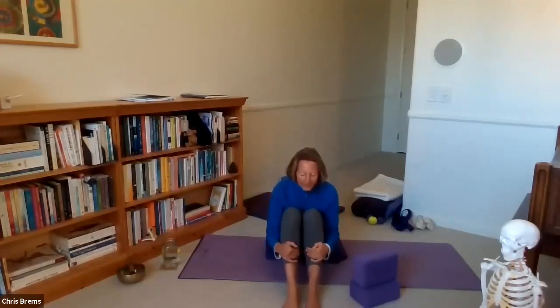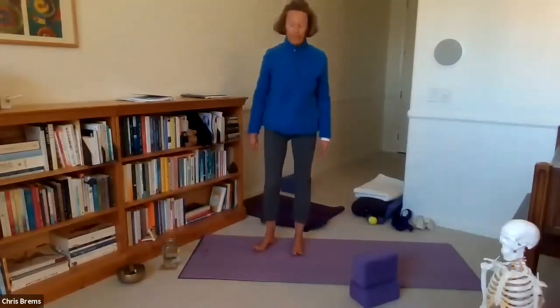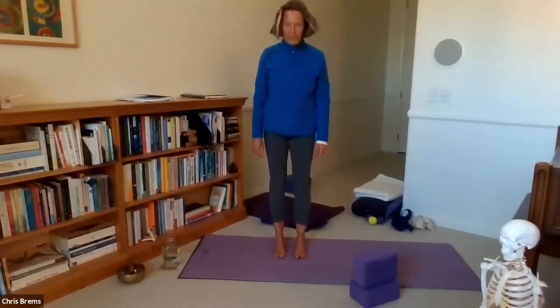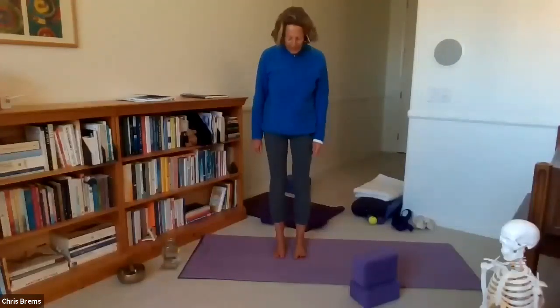Plant your feet in front of you. And if you can see them, take a look at them and watch what happens if you flex your toes up. And then watch what happens when you press the toes into the ground. And do that one more time, seated. And press down. Great. Now we'll come to standing. If you noticed that you didn't have much of a callus on the second, third, and fourth ball of your toes, then you actually have a distal transverse arch.